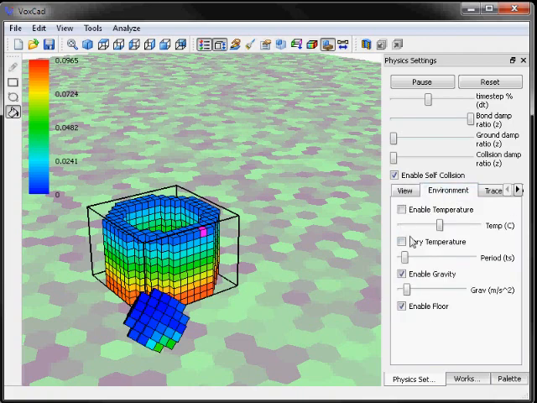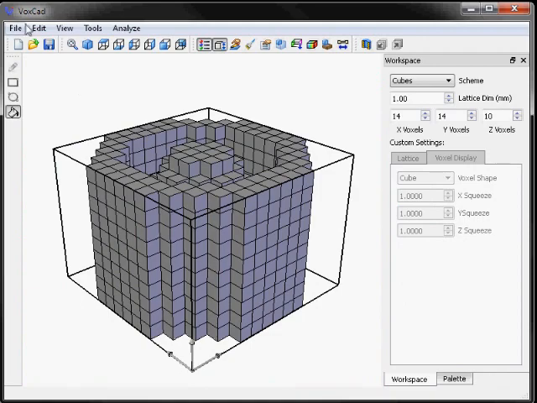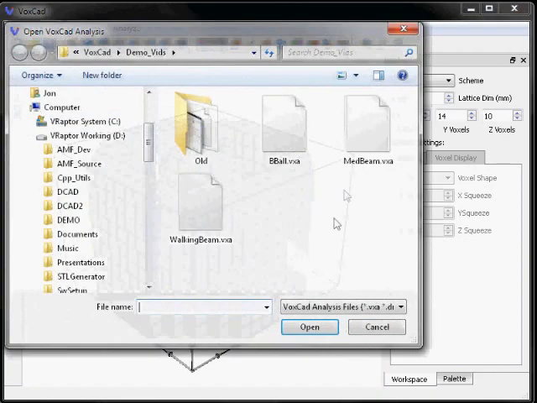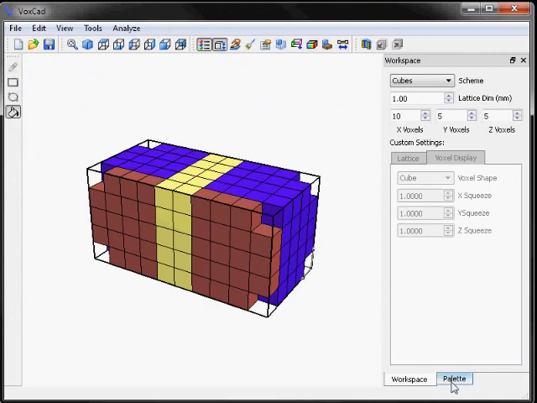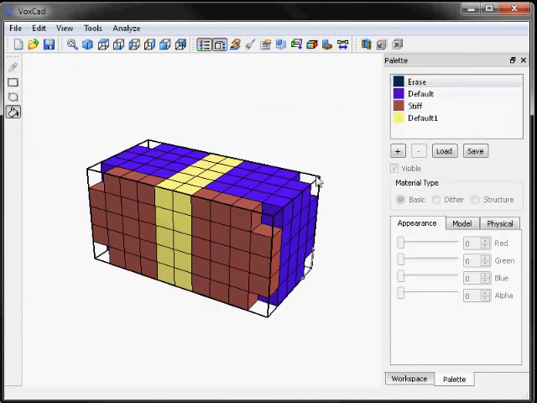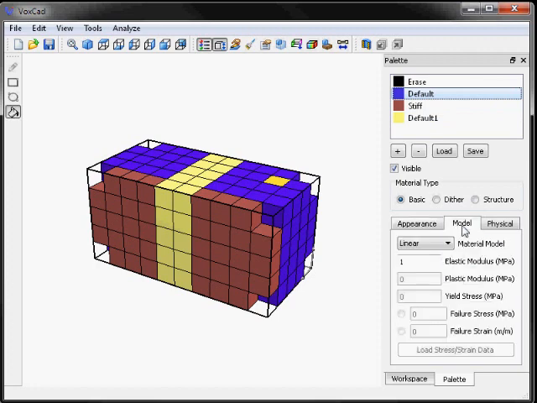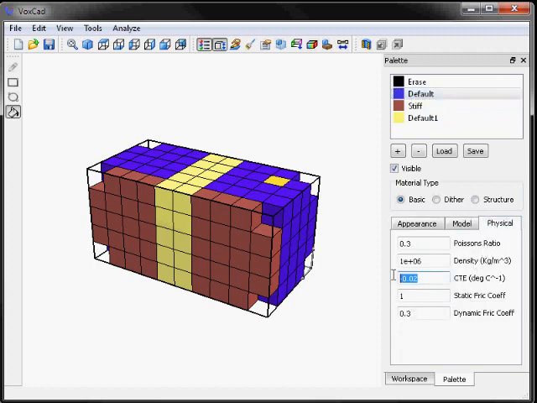So real quick, let's go back to this temperature setup. So first I'm going to import another file here. And then when we set up these materials, I've set up this blue material to have a certain stiffness, but also a non-zero coefficient of thermal expansion. So in this case it's negative. Our red material has a positive coefficient of thermal expansion, and our yellow material has no thermal expansion. And we're also setting friction here. So for instance, a static coefficient of friction of 1, dynamic coefficient of friction. This is a normal sort of stick-slip friction model.